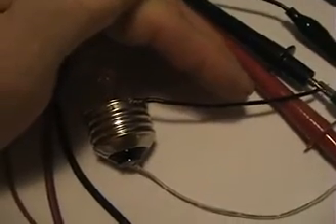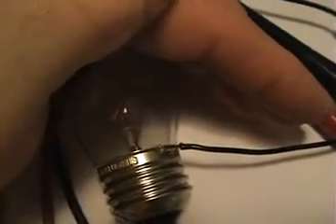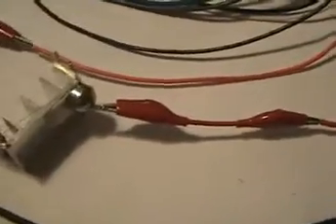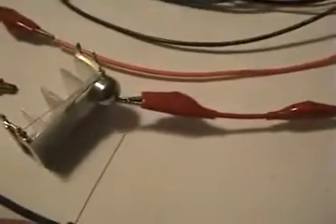There you go — 13.5-13.6 volts AC on that bulb, and that bulb is about 200 ohms, pretty well exactly a 200-ohm load. It just stopped there — from time to time, if I have that adjusted too sensitively, that's what it's going to do: start and stop. So there you have it — you can use a neo magnet as an inverter. I just tuned all this to demonstrate, but I can actually use a bigger piece of wire and get a lot more results.